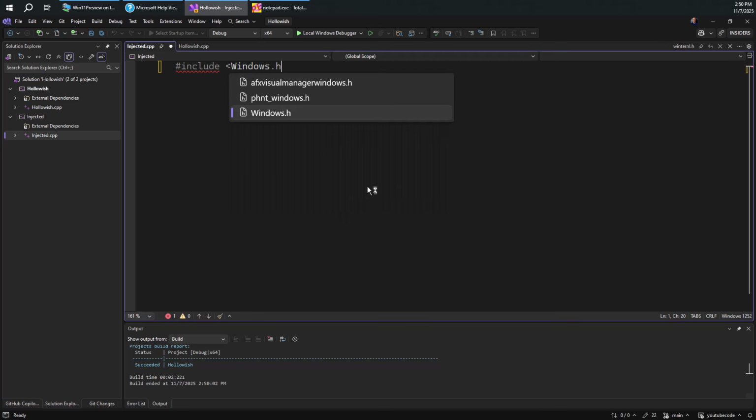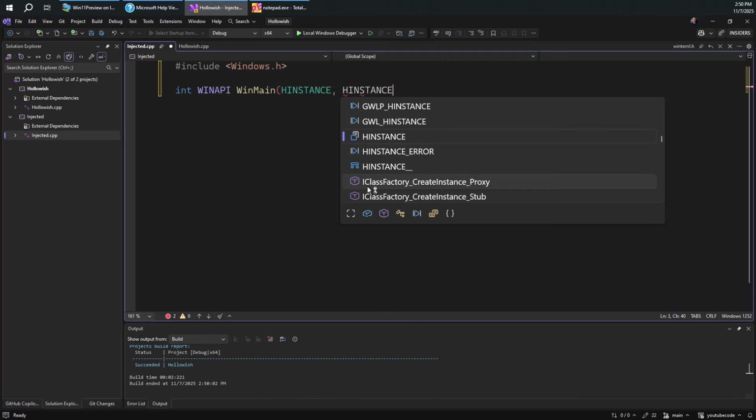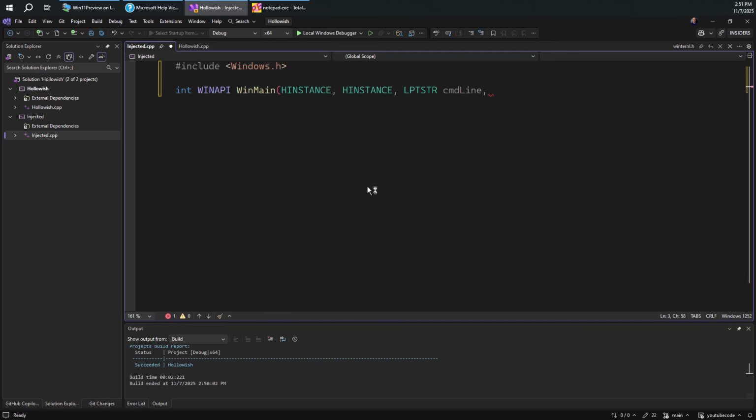So we have windows.h and what I want to do here is to create our main application. So we have WinMain that accepts handle to instance, another handle to instance, and we have the command line and the command show, which of course we don't care about any of those. What I'll do is something very simple. I want to call the MessageBox function, and to prove that I am in a different process, and we might even see something interesting there because the icon might look the same as the one of the outer process, the one that we're hollowing, so to speak, or at least trying to hollow.